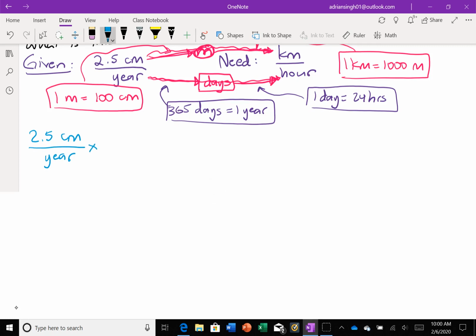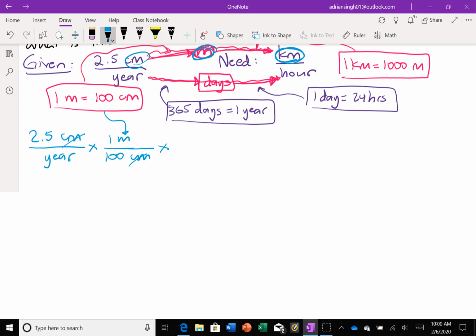It doesn't really matter which unit you want to convert first. Do you want to do the centimeters to kilometers first, or the years to hours first? It doesn't really matter. You can do them in any order. So let's do the distance first. We want to go from centimeters into meters. We're going to use this equality as our conversion factor. If we want to end up with meters, I'm going to put meters on top. For every meter, there's 100 centimeters. Centimeters cancel.